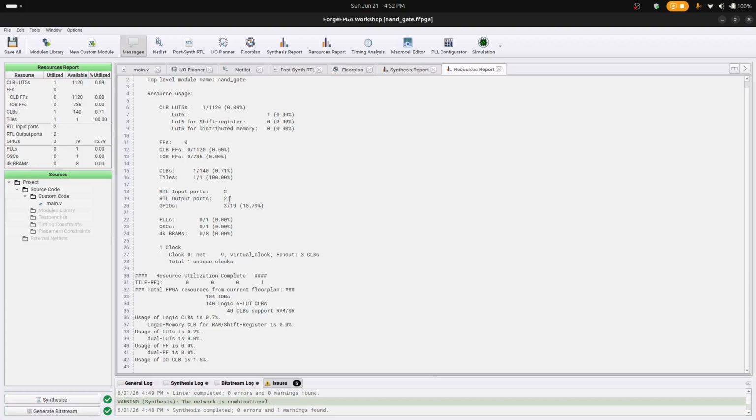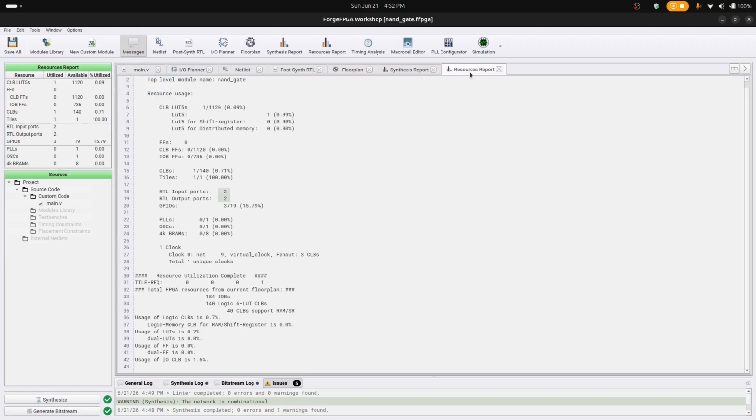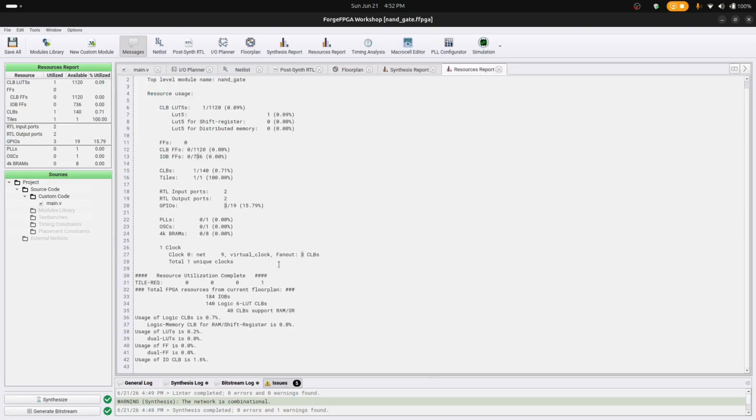We can see that there are 2 RTL output ports. Yes, we have mentioned C enable as an output, but in general we are not actually using that C enable to provide any output. So here we are actually seeing only 3 GPIOs, that is A, B and C.